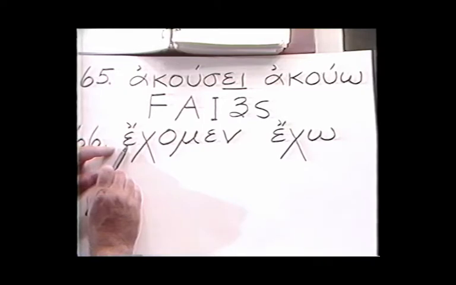If this verb were in the perfect tense, what would have to happen to this initial vowel to show reduplication? Well, it would have to lengthen, wouldn't it? Just as though there were an augment. So we have no reduplication out front here. So we know we're working with either the present or the future.